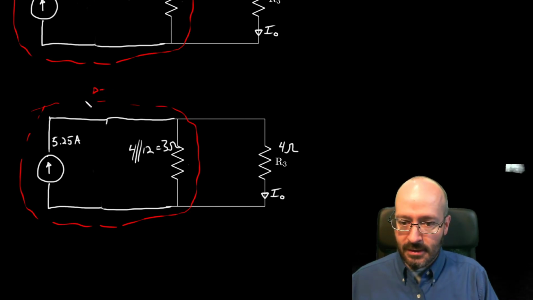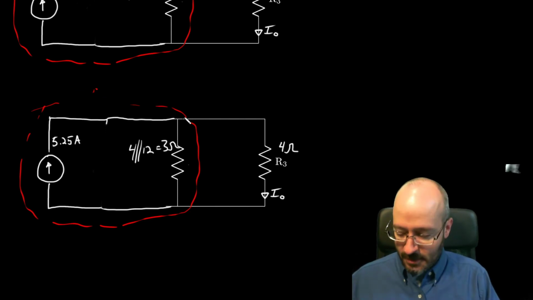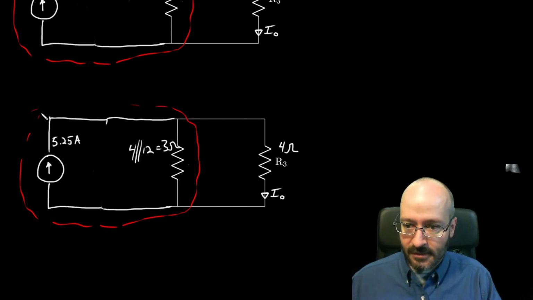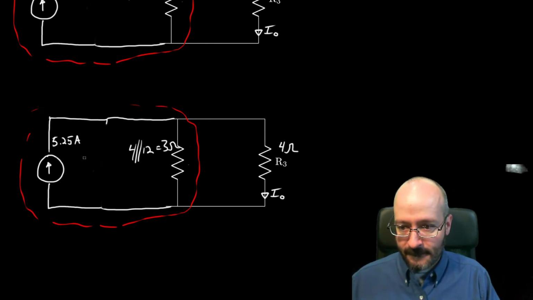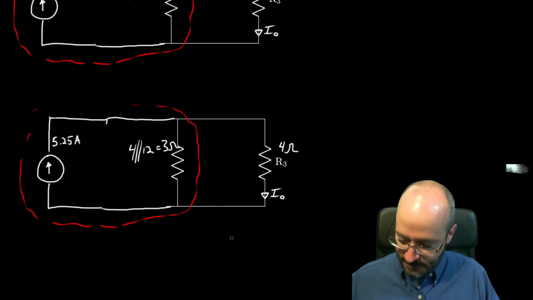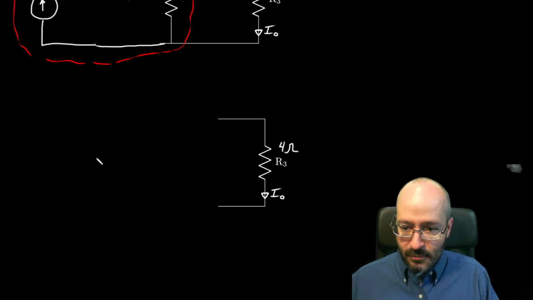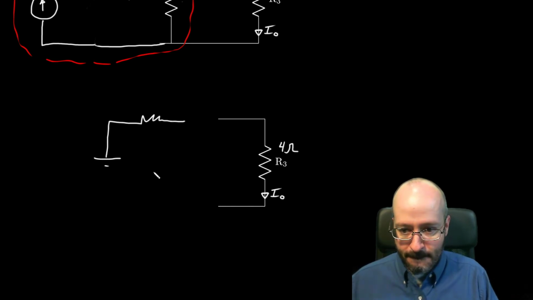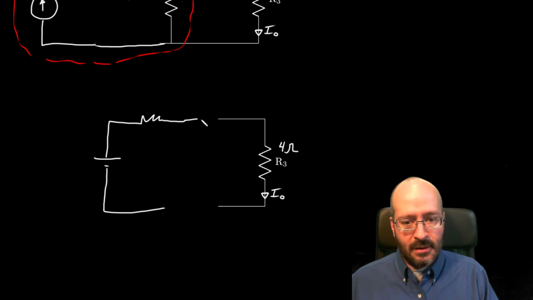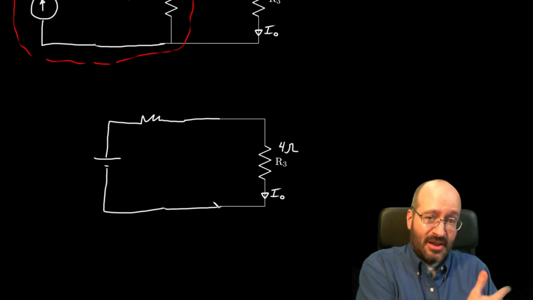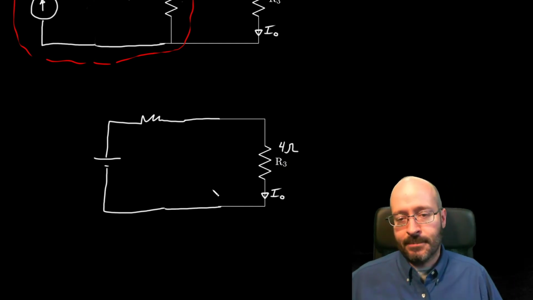Okay, so let's do this, and actually we're gonna get rid of a lot of stuff here, right? So we get rid of our Norton equivalent like that, and we reattach a Thevenin equivalent. All right, so we're going to go find those values, but ultimately we're just going to connect it back up to the rest of the circuit, thinking of the rest of the circuit as our load.